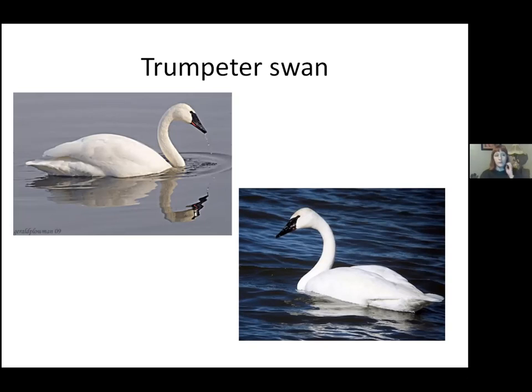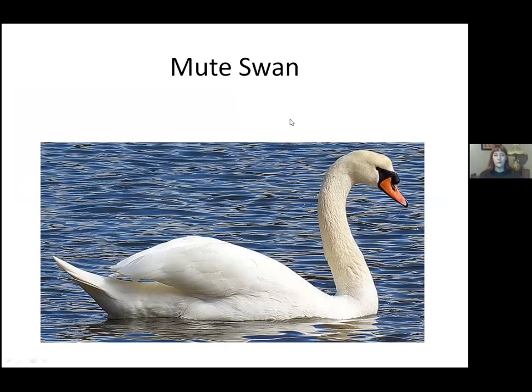Goose Lake has trumpeter swans. Now trumpeter swans are kind of common — if you see a swan with a collar it's almost always a trumpeter swan, as those are ones still being tracked from breeding populations. But they're breeding wild now, so it's a big success story. The trumpeter swan in the slide has a big orange bill — that's actually the mute swan, which is the European species, the ugly duckling swan.